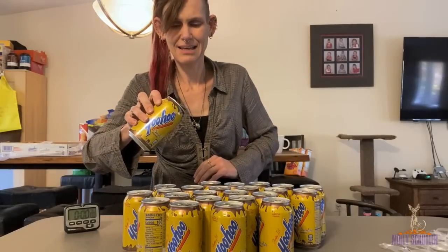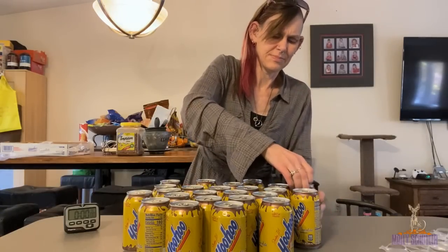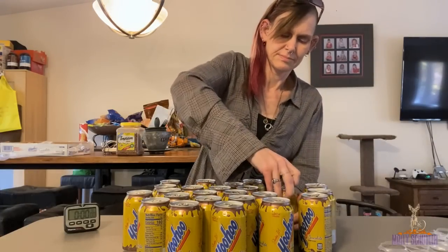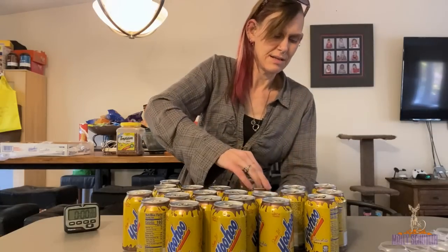You can't really see it there, but it's like a watery chocolate. Anyway, I haven't had this stuff for so long, so like I said, it's gonna be a fun little thing. I'm gonna open them all at once just because this way we're not messing around or knocking cans over. Make it easier.